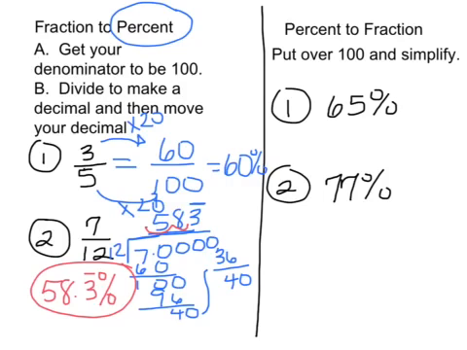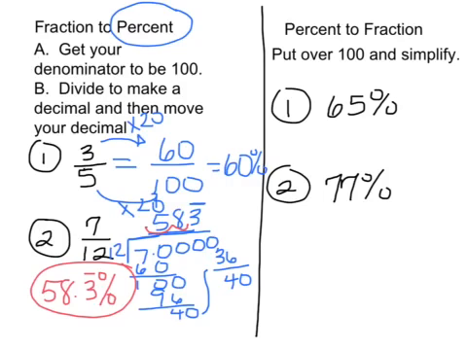I would still try to find a way to get your denominator to be a 100. Perhaps simplifying first would help, if you can. And if not, you can always go back to, not the old school, but the sturdy way that will always work every single time. The next and the last thing we're going to look at is changing a percent to a fraction. Here, all we need to do is to put this over 100 and simplify.